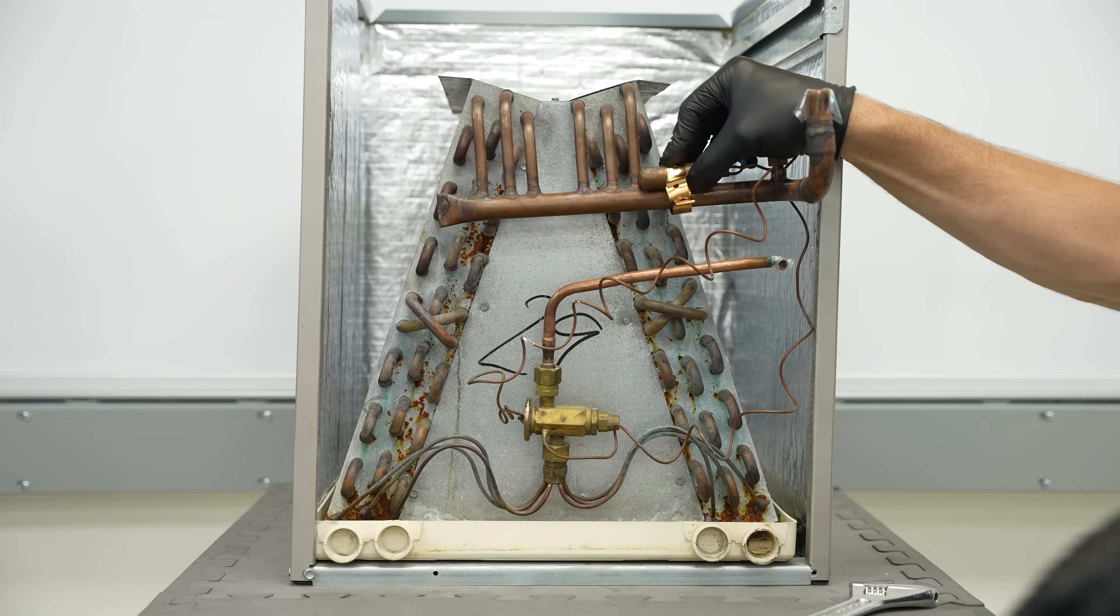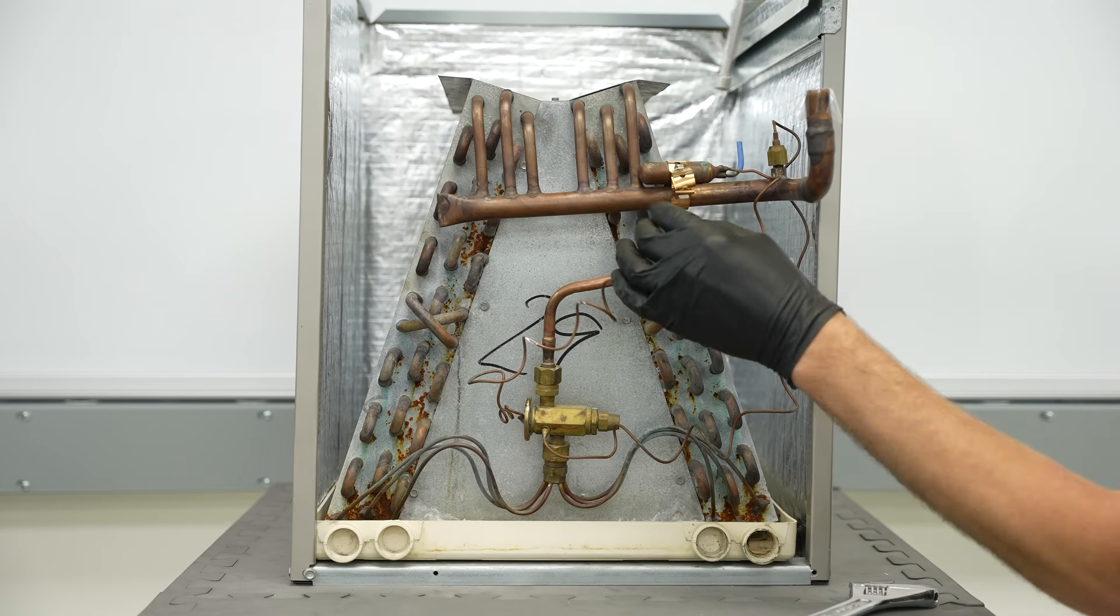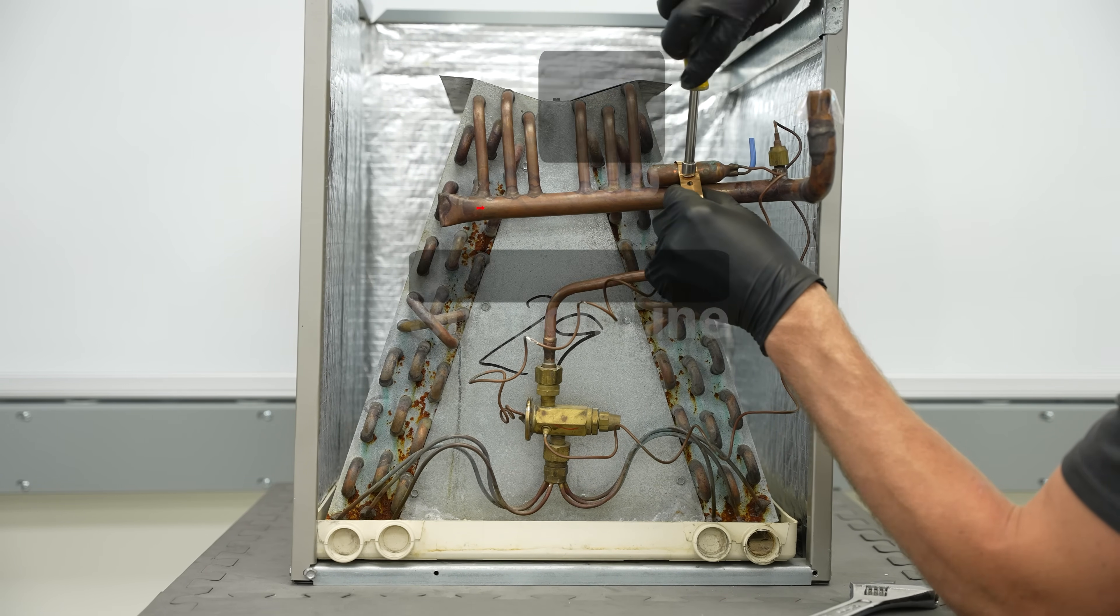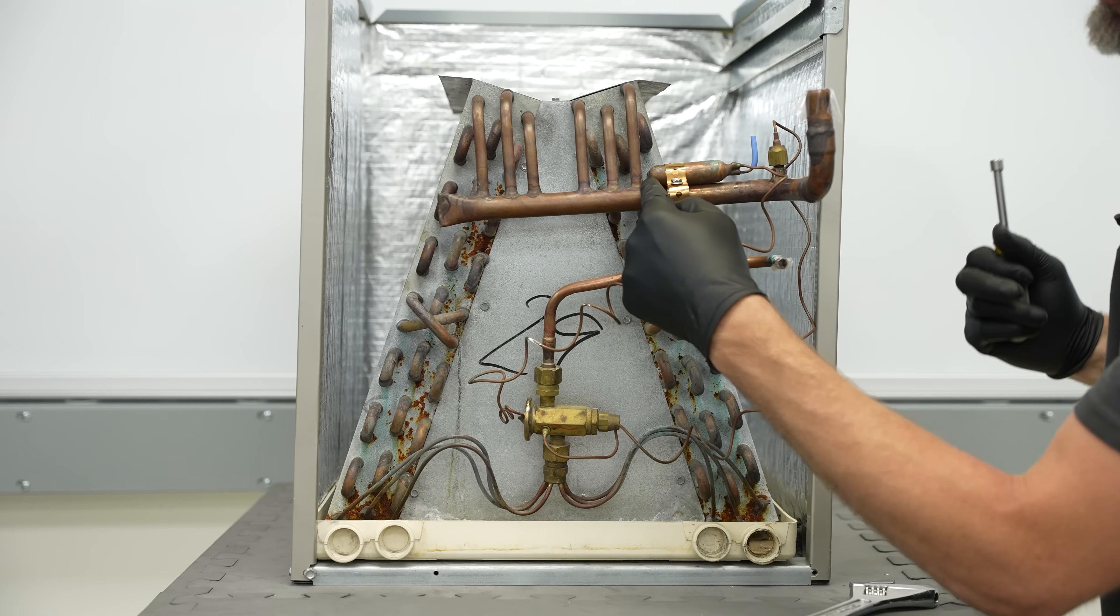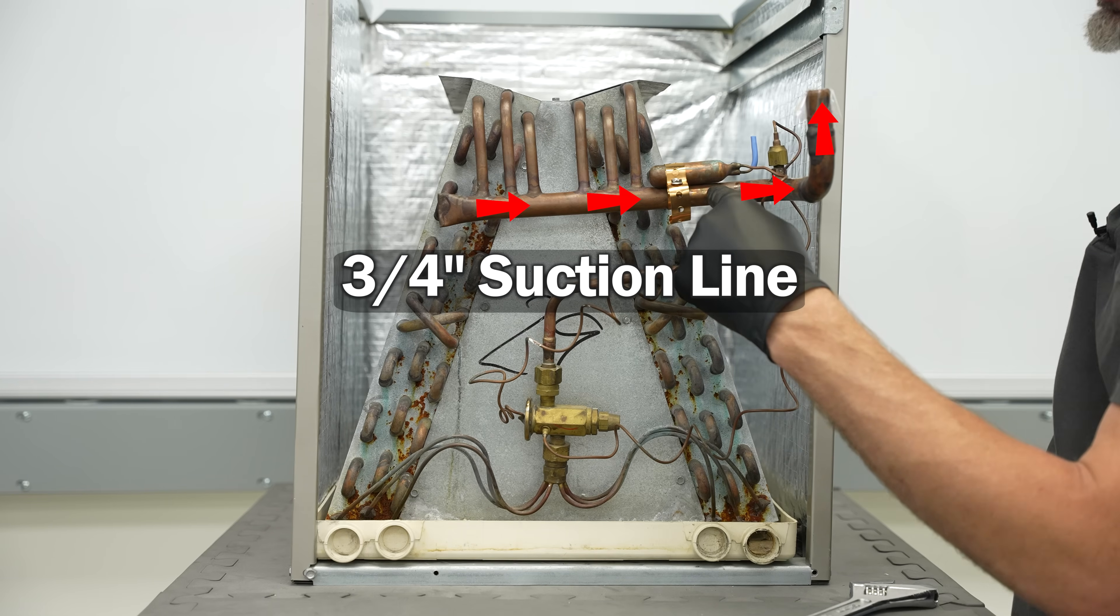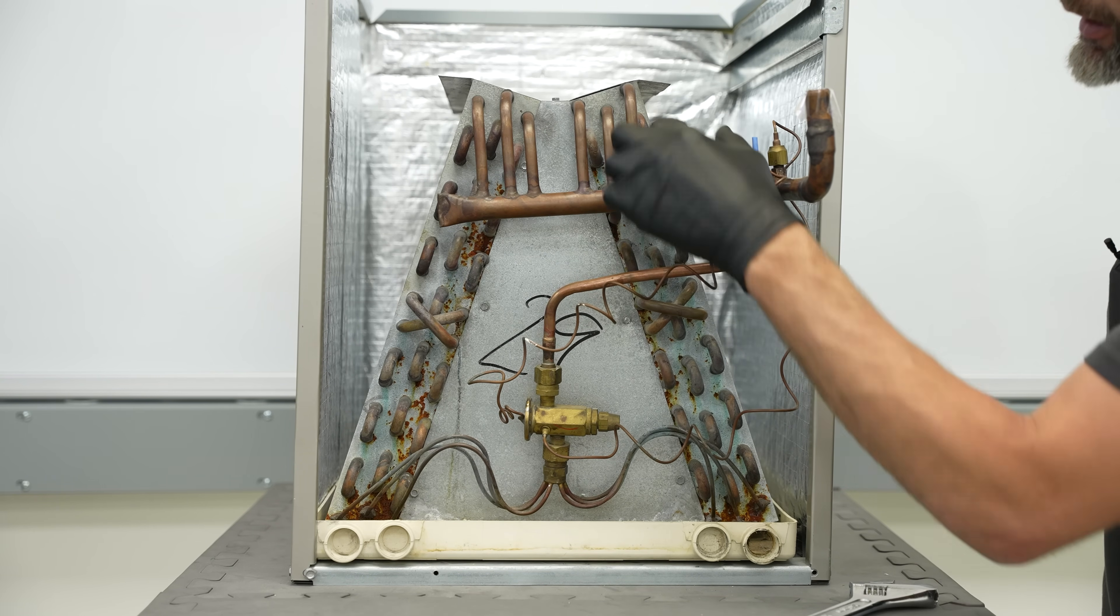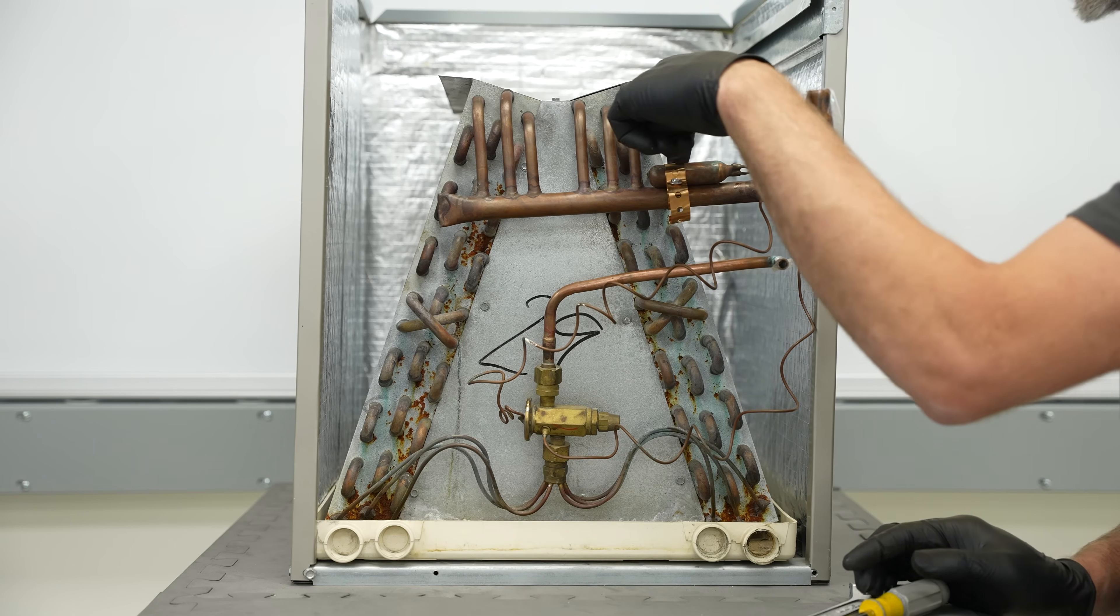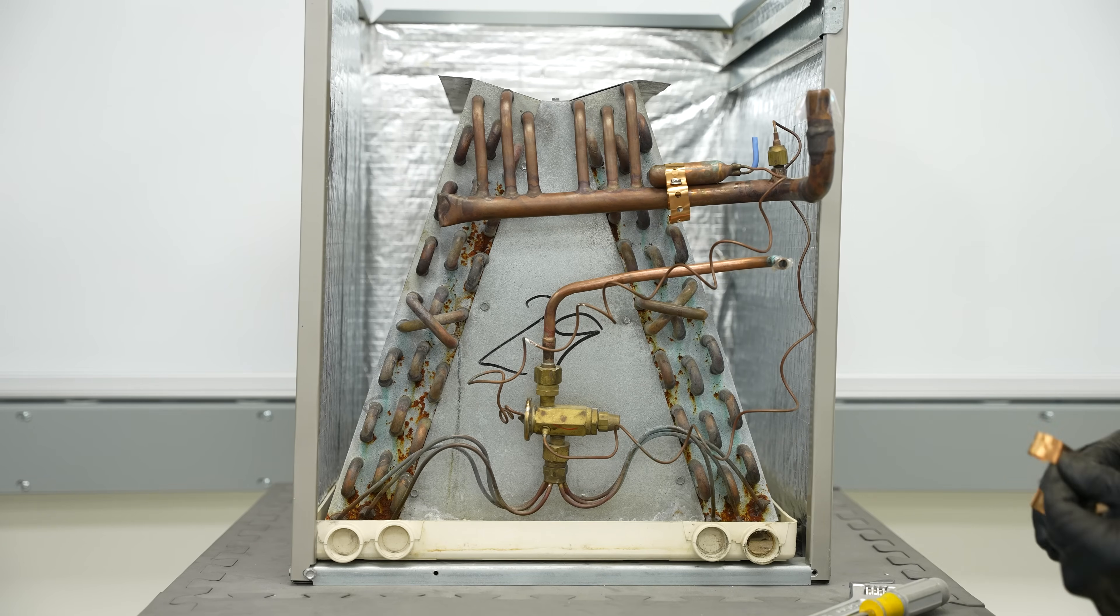We're going to attach our copper strapping with our stainless steel bolts. What we're doing is mounting the bulb onto the suction line. If this suction line was bigger than this size, which is three-quarter, then we would want to put it at 10 o'clock or 2 o'clock. But right here on the top is okay. Plus we don't have much room. We can't slide it back or we'll hit the coil; slide it forward and we'll be in the way of the door. We don't want to tighten it down too hard until we get our second clamp on.